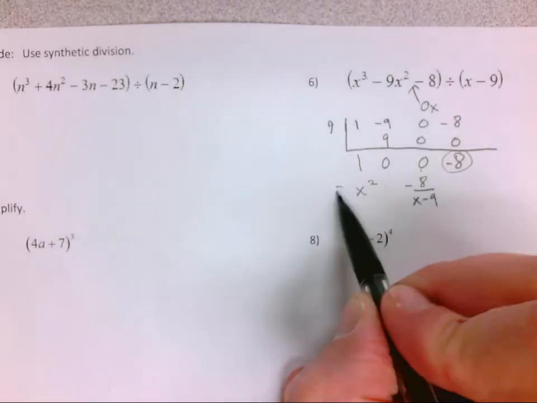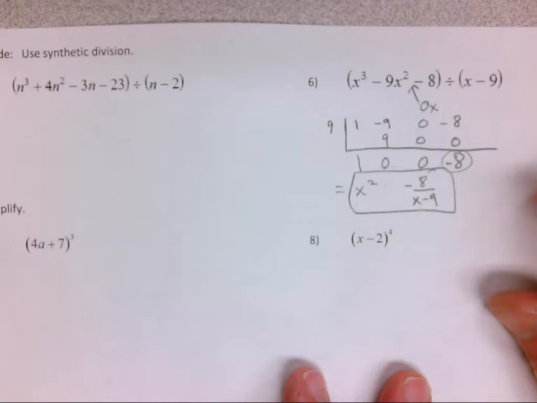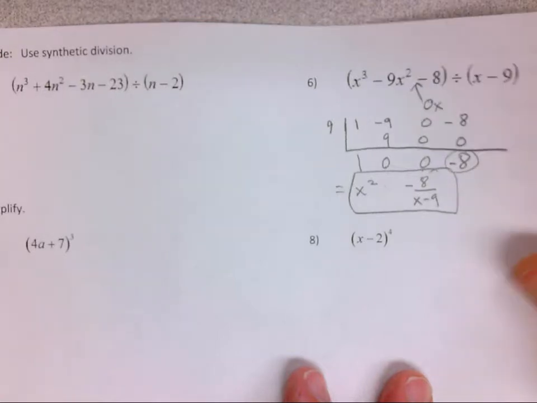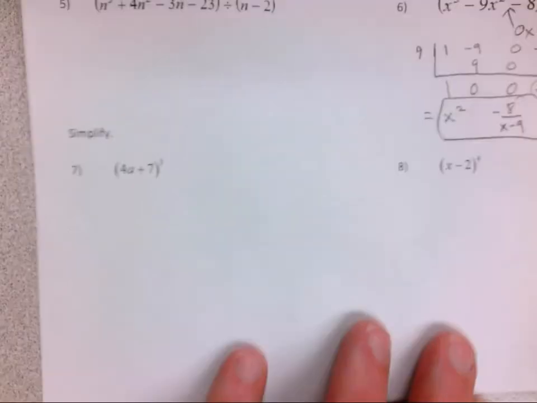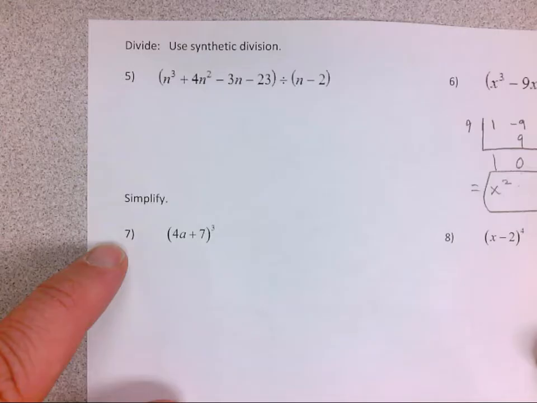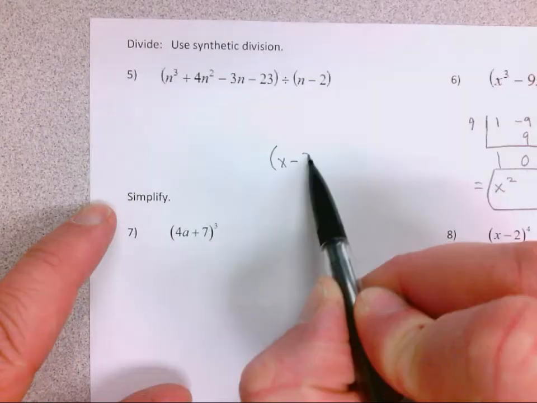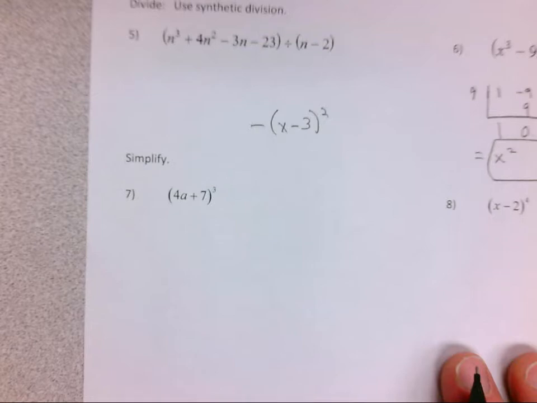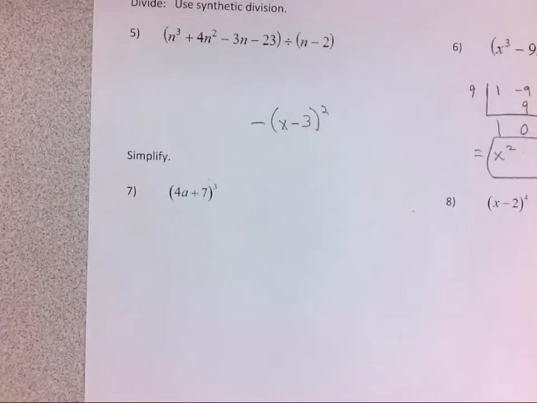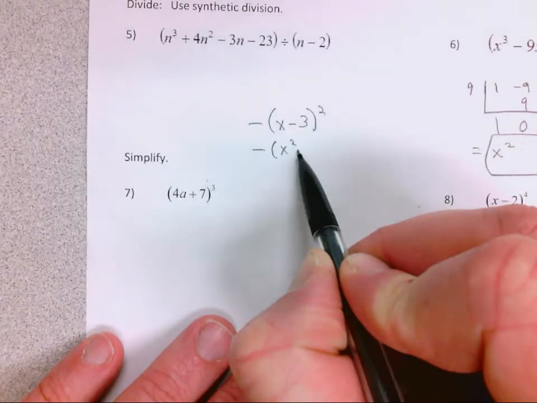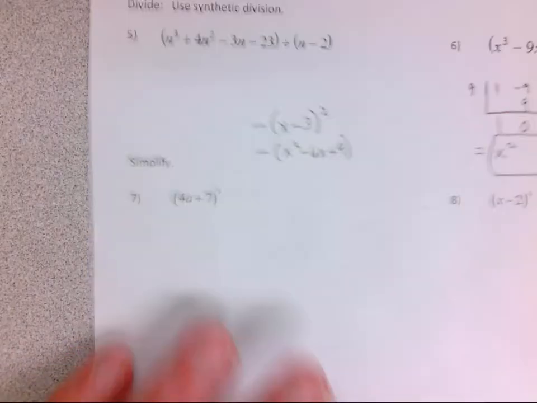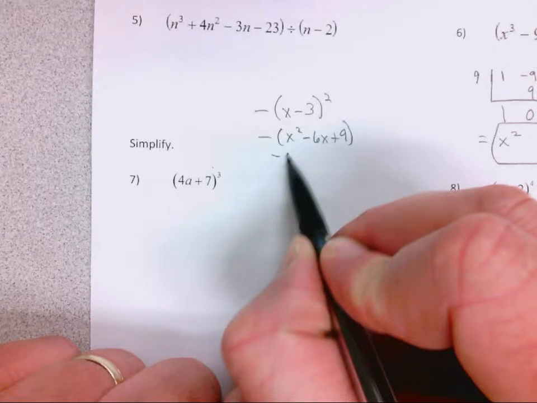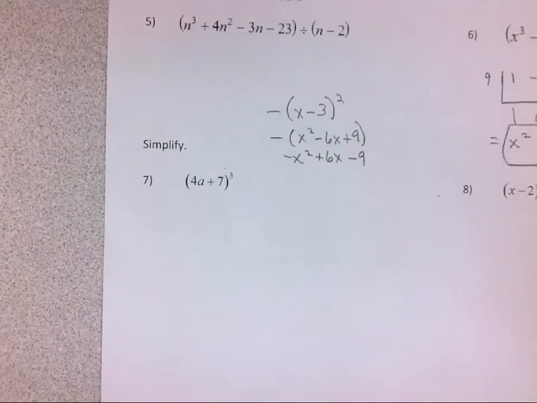Okay, binomial expansion. Also a big question. Before I get to that, I want to talk about one other problem that's not on here, but along the review, a lot of you are having trouble with this. That problem was in the middle of expanding a polynomial. And you have to remember, this is x squared minus 6x plus 9. You do what's inside there first. You square it first. It's order of operations. Then you distribute before you can do any more simplifying. A lot of people were missing that question because they had x squared minus 9 or negative x squared plus 9, some weird. Don't forget the middle term.